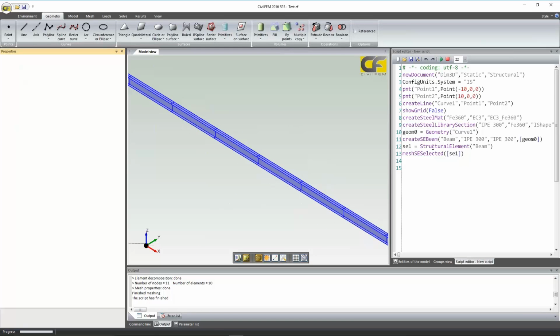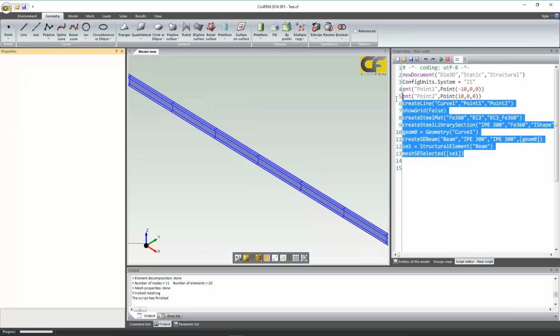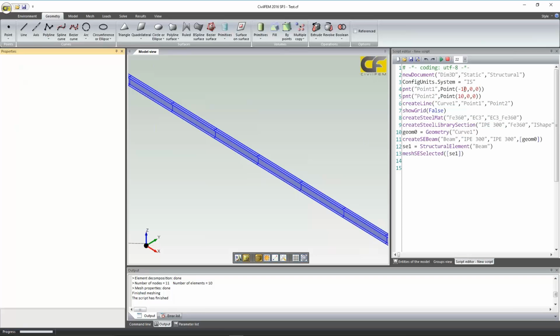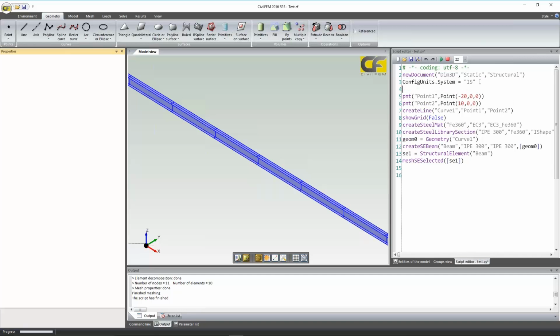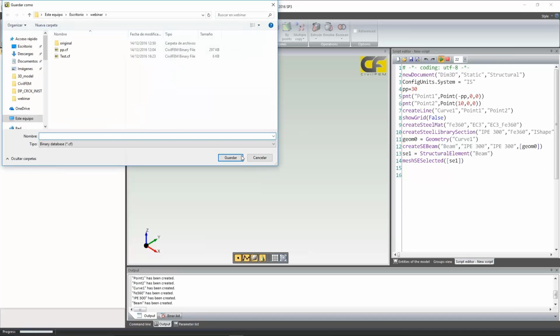So you can see that everything that has been done before using the graphical user interface is now saved, and we can always change it. Of course, we can always change the parameters, or set a parameter here. We can set a parameter here and then replace it here, and it will take all these values, or even my list of materials. I can change it here, or my shape. I can change it here, and if I run it, it will be changed.